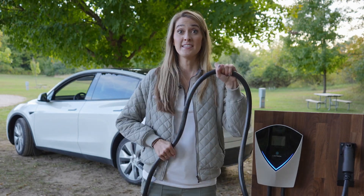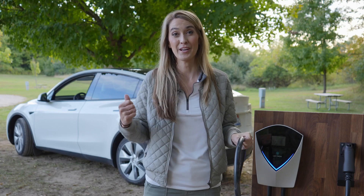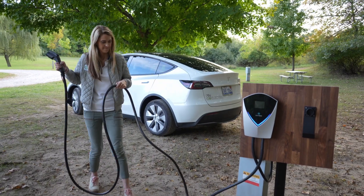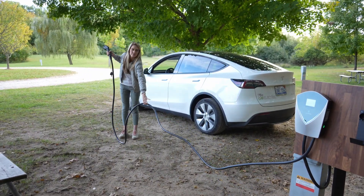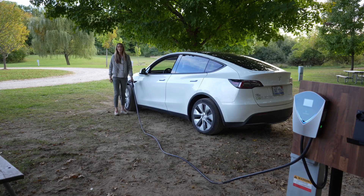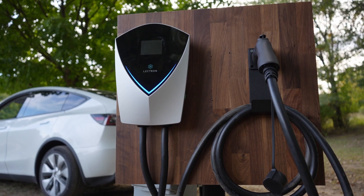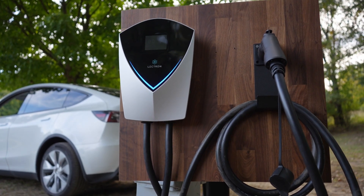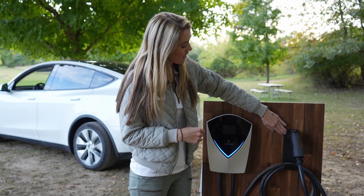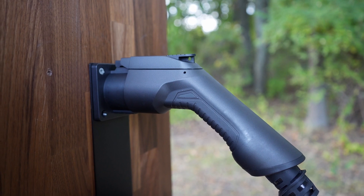Now let's talk about this cable. It's very flexible, so even in cold weather conditions it's not going to be too big of a hassle to plug into the car and fight with the cable. Let me show you what 20 feet looks like — I can nearly get all the way to the front quarter panel of my vehicle. The holster is a very simple design, and although it's not attached to the device, I like that because it gives me flexibility to mount it a little further away for easier access. The holster up top that holds the connector is really easy to put the connector in and out of — it's a smooth transition.